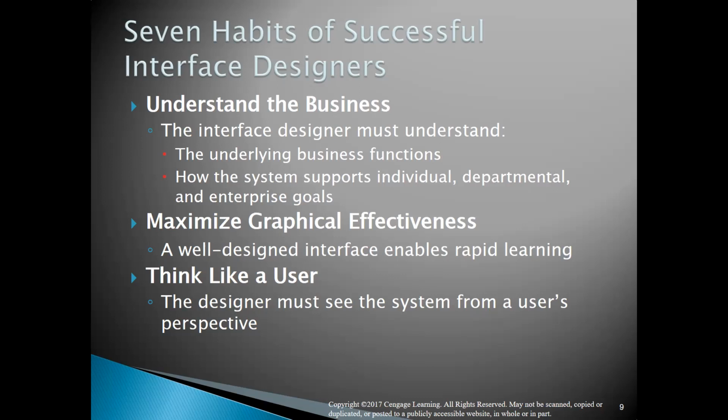Moreover, the interface designer needs to maximize graphical effectiveness. When we talk about graphical effectiveness, what we are talking about is generally using as much graphics as possible, but in a very appropriate manner, not overusing it, not underusing it, but using it effectively, so that the system becomes more and more interactive.